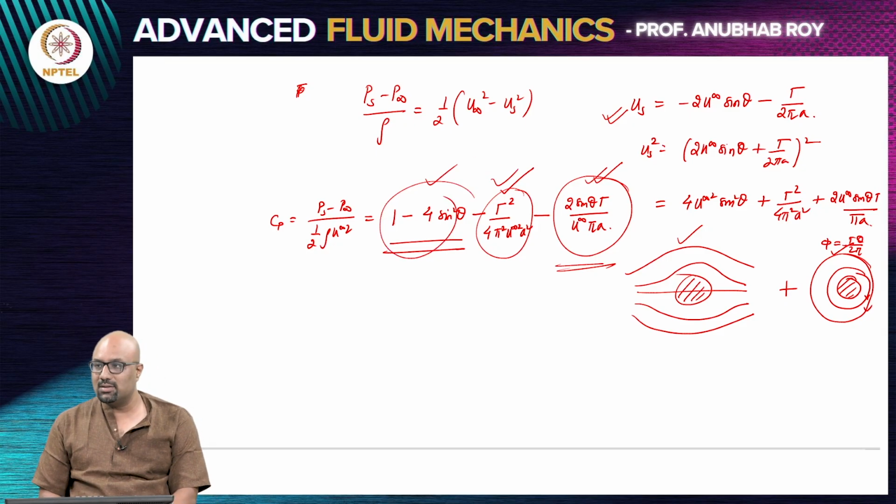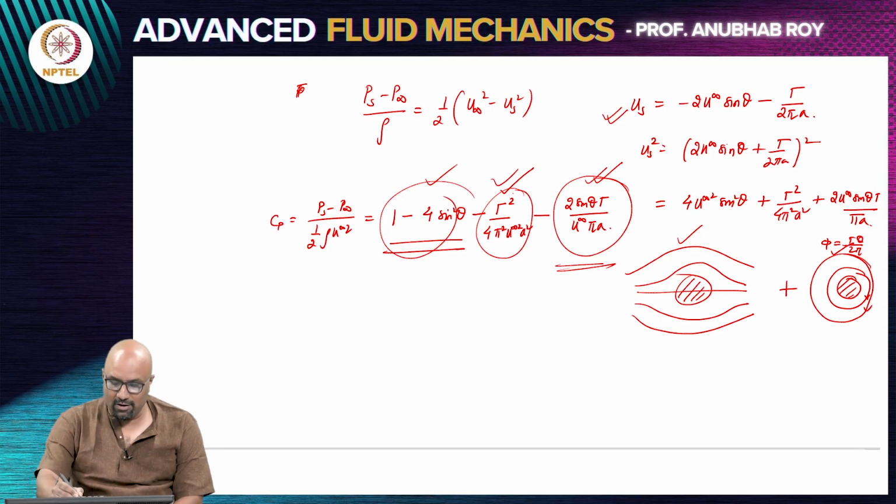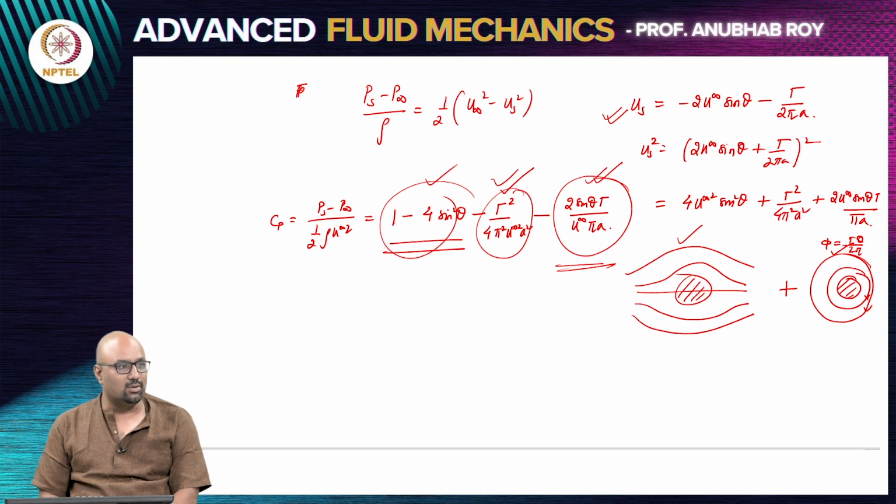You have computed the pressure for a point vortex in one of the problems, right? You have done this particular problem, that if there is a velocity field that goes as 1 over r, what is the pressure using Bernoulli? So, you would have obtained a pressure which is similar to this.